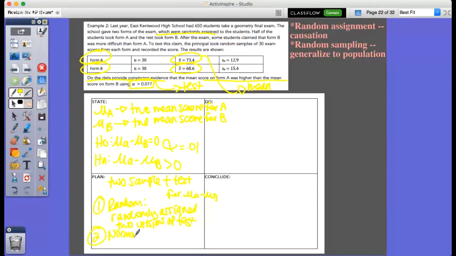Because both of them are greater than or equal to 30, we would say that n must be greater than or equal to 30 to approximate this as normal. So for form A, you want to show for both of these, by the way. Form A would be 30 is greater than or equal to 30. So we're good there. And form B is 30 greater than or equal to 30. So we're good there. So large counts passes. All right, so we're good here. Perfect. We're good there.